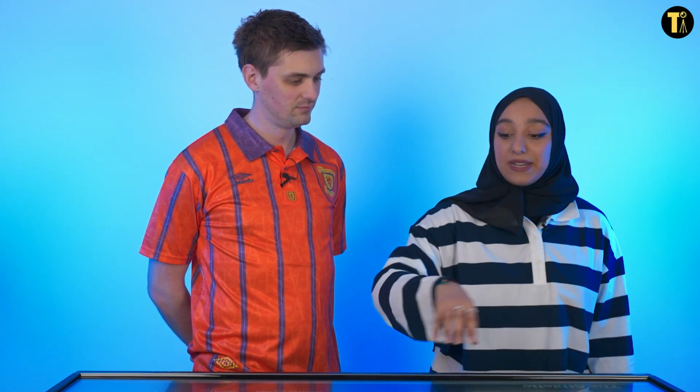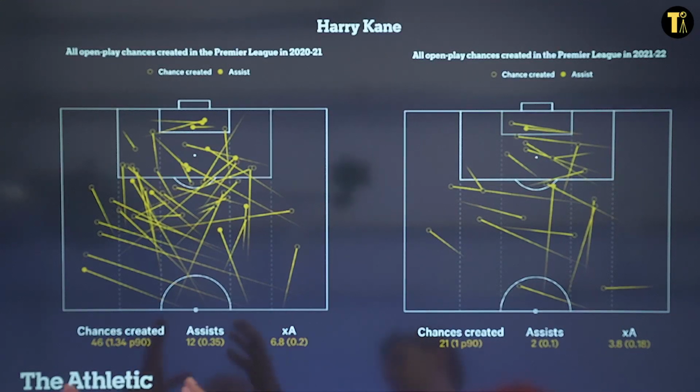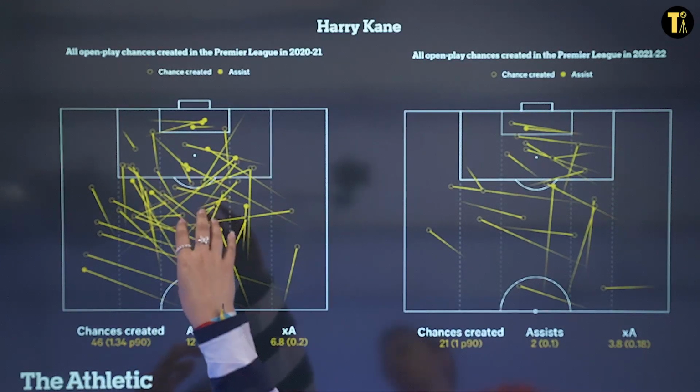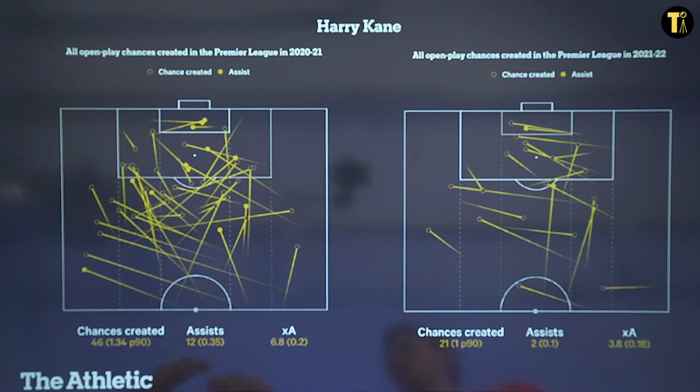Now, the types of passes that Harry Kane makes are also interesting in this case. When you're looking at a chance creation map, you don't expect these passes from deep into the box or into the wide areas. Usually you have players positioned in the central areas with incisive passes into the box. But the way that Harry Kane drops deep and allows runners like Son to go into space, combined with the technical skills to actually make those passes, allows him to drop deeper and let the wide players do their thing. And then he can also get in the box and score. And do the passes. There's another graph, this is important.